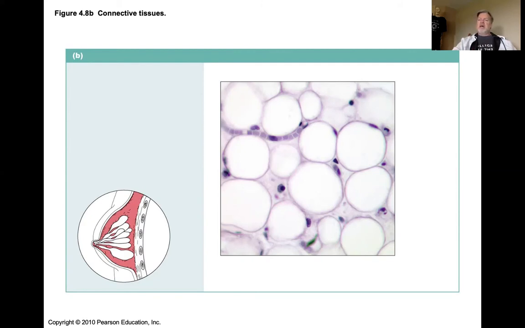You're going to find this under our skin, around our kidneys, within our abdomen, and obviously the picture here shows within the breast. Local fat deposits serve nutrient needs of your highly active organs. So that's the purpose of the adipose. You find them in some weird places too, like around your eyeballs. You got a fat pad in there. So I think it's kind of cool.